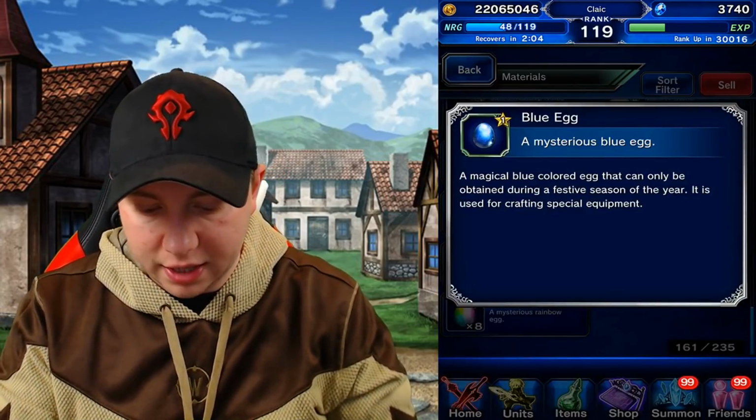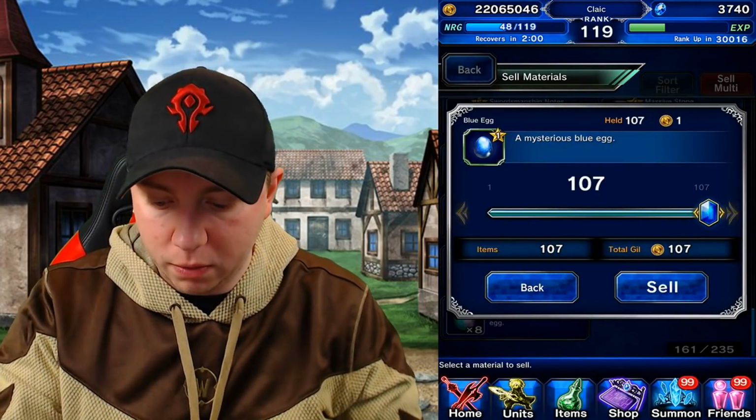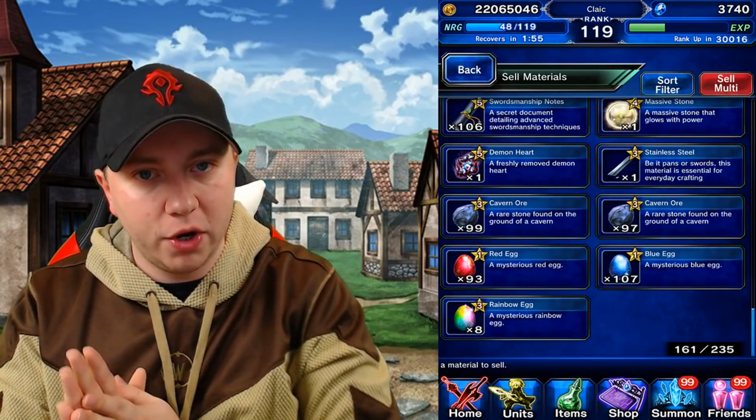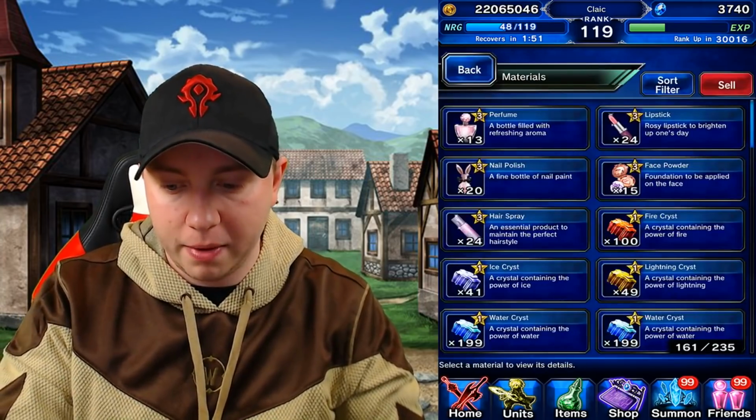Okay, so let's see if blue egg sells for, sell, of course. Of course you gotta click that. All right, blue egg sells for 1, which isn't gonna give us anything. Rainbow egg sells for 1. So they all sell for 1. So this isn't gonna be an event where you can just grind the eggs out and then sell them for a huge profit, where we could have done that, remember, with your raid coins.